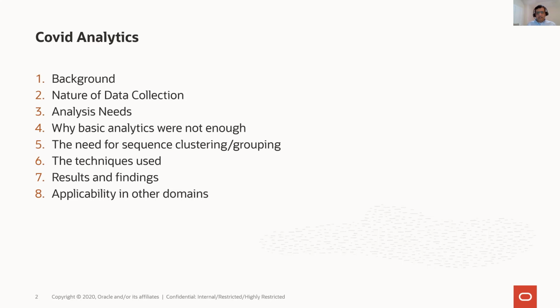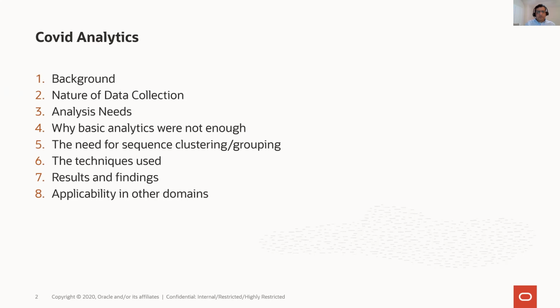We'll look at some of the techniques used in the algorithms. And then we'll talk about some of the results, findings and insights that we were able to get, which was not possible otherwise with the basic reporting that we had built initially. And lastly, we'll talk about the applicability of this technique in other domains in enterprise software. The technique is very generic and can be applied in several areas. It's a little surprising that we don't use it more often in the enterprise world as of now.